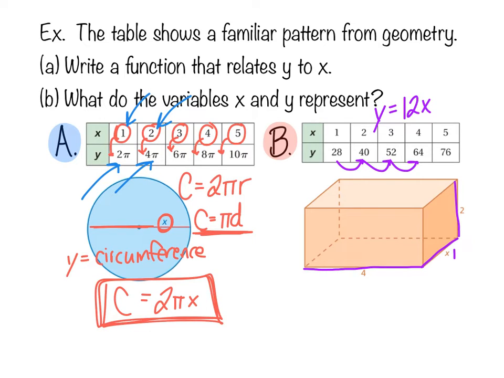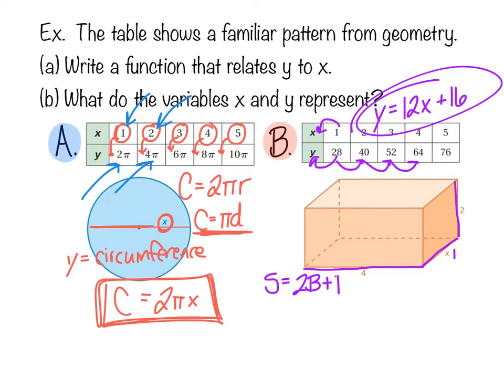And then the y-intercept is going to be, if I back this up another 12, okay, that would be the y-intercept, 16. So there's my function. I can get that, but I'm supposed to understand what y is supposed to be. So actually, if you mess around with this a little bit, you find out this is the surface area formula. Remember, the surface area formula for any prism is S equals 2B plus capital P H, where capital B is the area of the base and the capital P is the perimeter of the base.